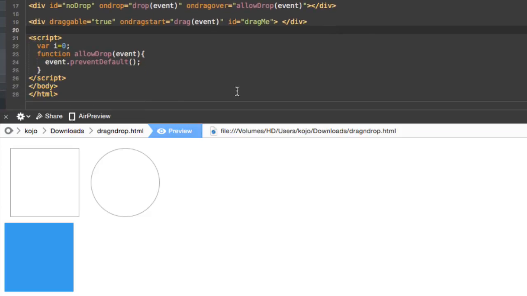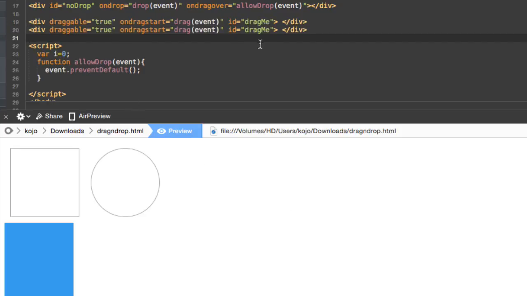So we want to have a function for, what do we want to have a function for? Well, we'll have to figure that out. We have a draggable item. Right now we know which one it is because we only have one. It's the one that has the ID of drag me. But let's say we don't know that. Maybe we have several draggable items. Like if I copy this one and have a drag me to as well. Now that would be problematic. I would have two of them, right?